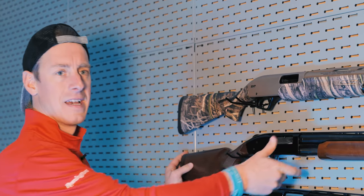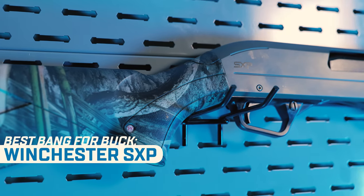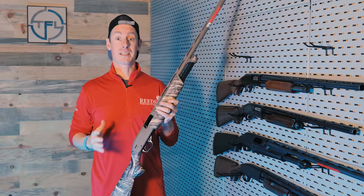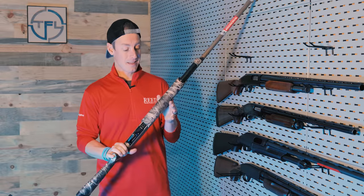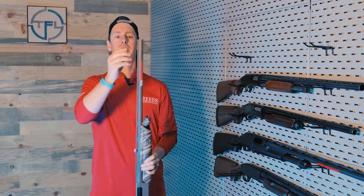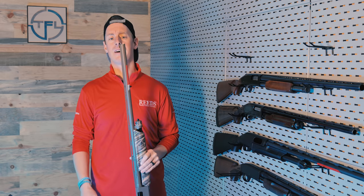Moving into the best bang for the buck — this was a fairly easy decision for me when looking at quality to price ratio. The Winchester SXP pump shotgun has an MSRP lower than all of the other guns on this list, and it's a fantastic quality gun — one that you can really do just about anything with. When it comes to bang for the buck, it is hard to beat the Winchester SXP. The downside of this gun is that the forearm action grip is quite slick with not much texture. The other issue I've noticed with the SXP and SX4 is that the fiber bead on the end likes to spin off. Most of the time I just take it off — I want to see the bird, not my bead.